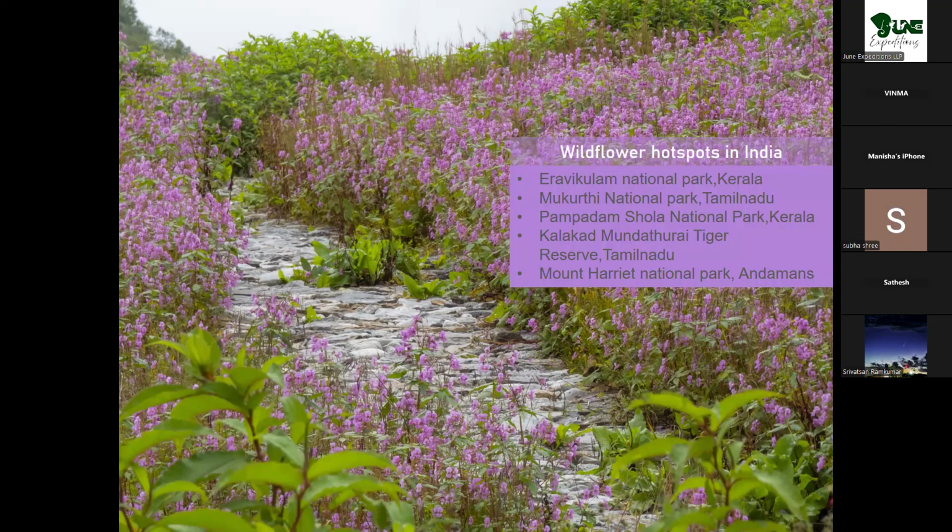And then Andaman. If you go to Andaman, you have to see Mount Harriet National Park. In these places you just get the entrance ticket and can go for a walk, and you see wildflowers, orchids hanging on all the trees, and even ground orchids. These are not very disturbed places, so you can see lots of wildflowers. Even on the roadsides, just when you go for a drive, on the trees themselves, you can see lots of wildflowers.